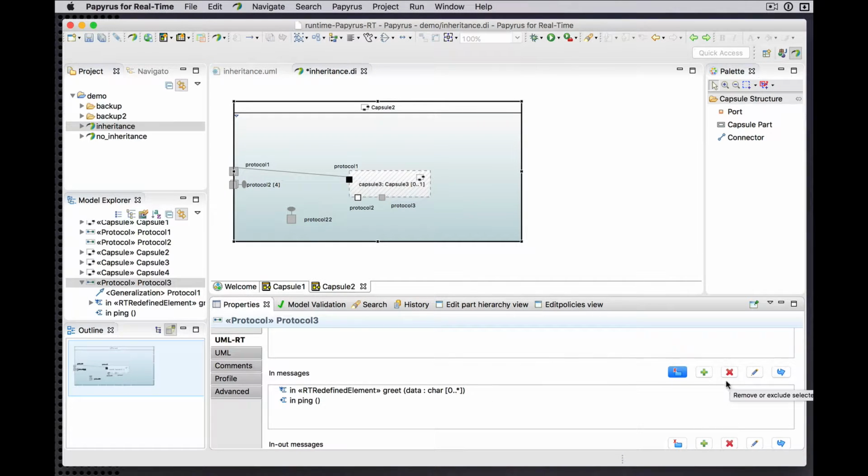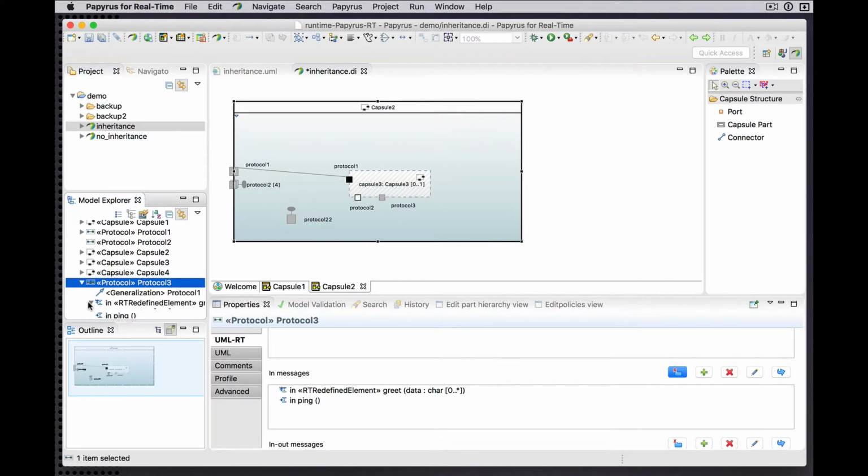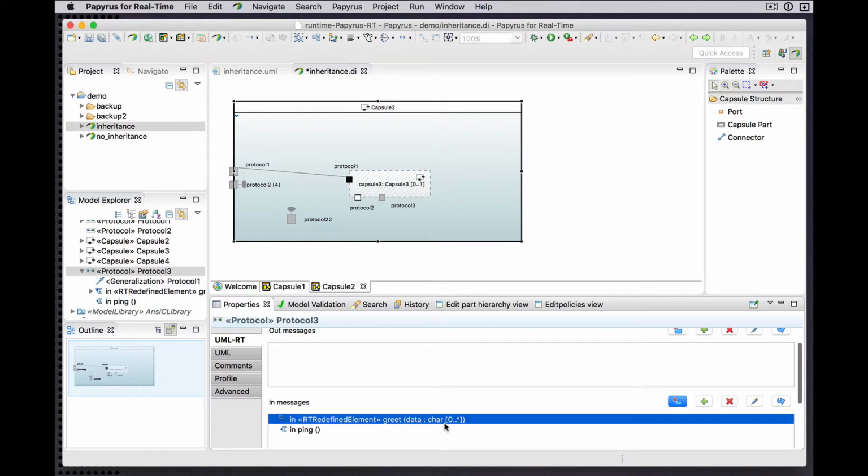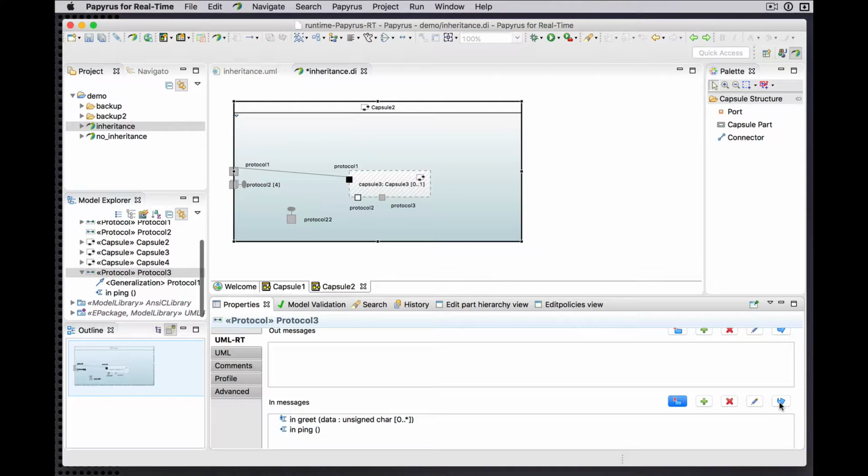That's well and good. And there it shows up as a redefined parameter in there. But we can also then re-inherit this thing to restore it to its original state. And then, of course, we no longer see it in the Explorer because it's an inherited element.